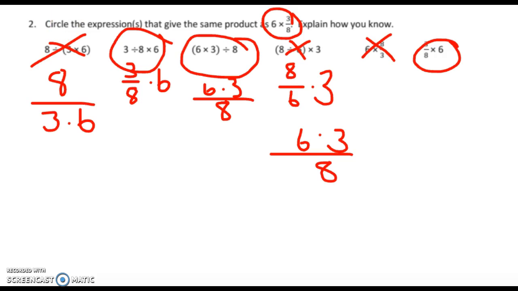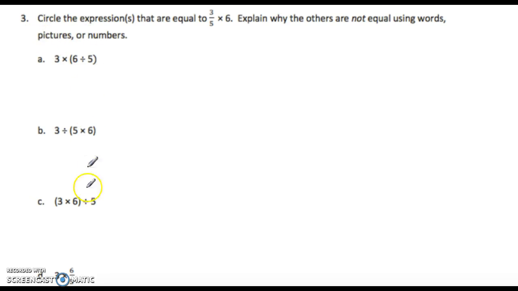They don't have to look exactly the same. You'll notice when we go back to this, these all have the same numbers in them. So what math you're doing with those numbers, evaluating the parentheses to see what you do first, those are all the really important things.